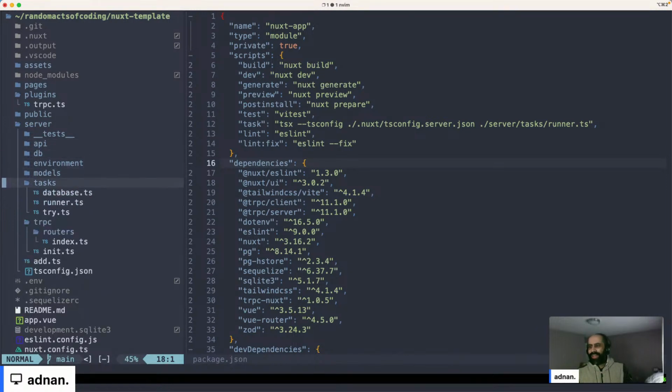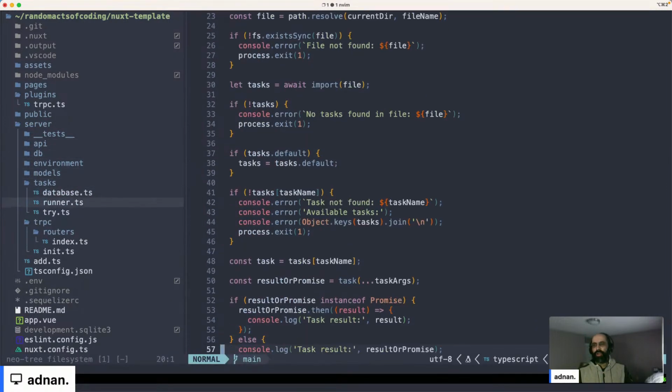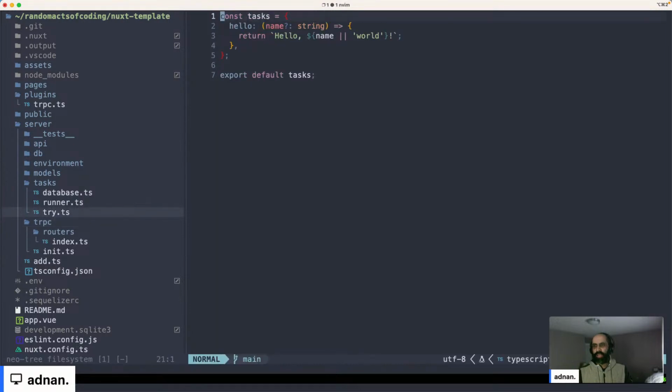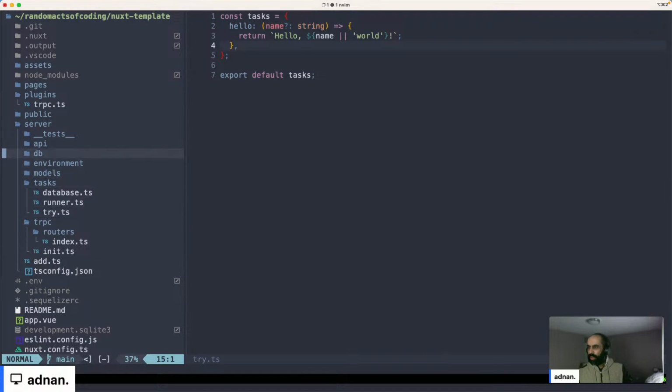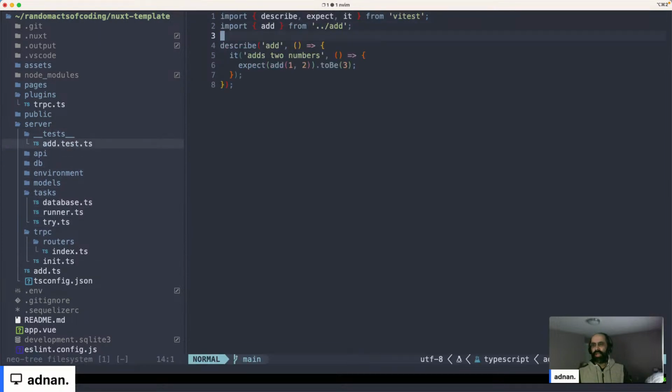What else did I do? I added something called tasks. I have a task runner here where I can add tasks and then run them through the command line just to make my life easy as I'm testing certain things out. I do also have Vitest set up in case I decide to test first. It's unlikely. I'm not a TDD person, so we'll see how that goes.